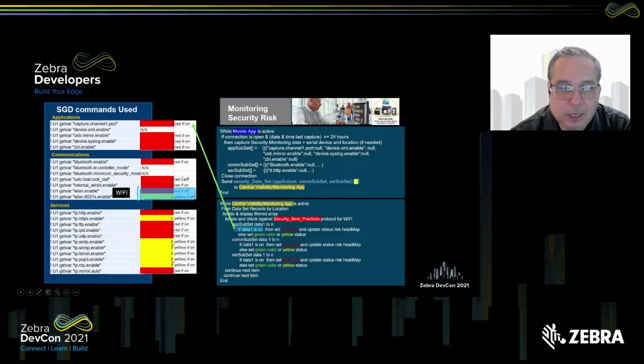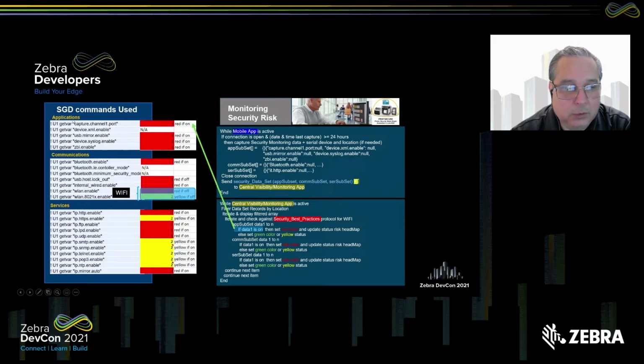In this particular case, we are reviewing, if I want to connect the printer through Wi-Fi, what are my risks? So as I run the report from the mobile app, I'm going to get these particular items in red and in yellow, and I need to move them to green. As I move those to green, I'm going to need to implement those through the application, sending those commands through JSON commands in order to change those from on to off.